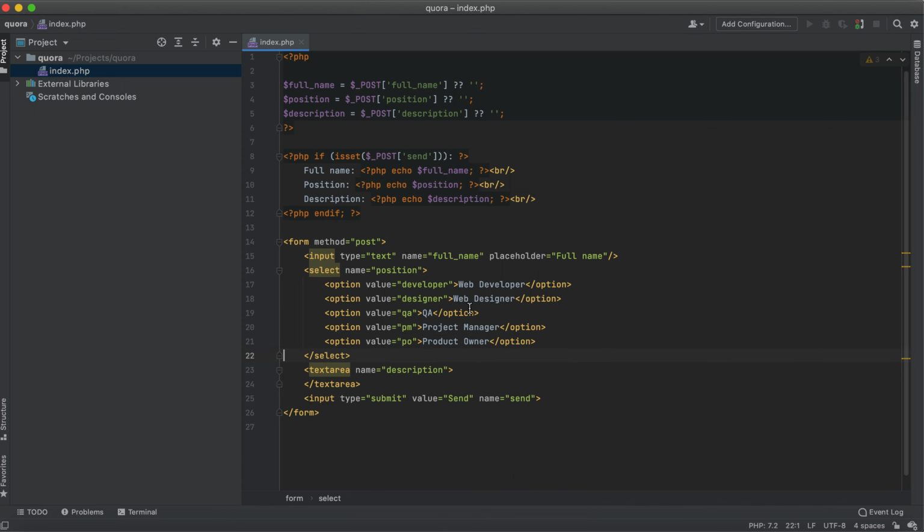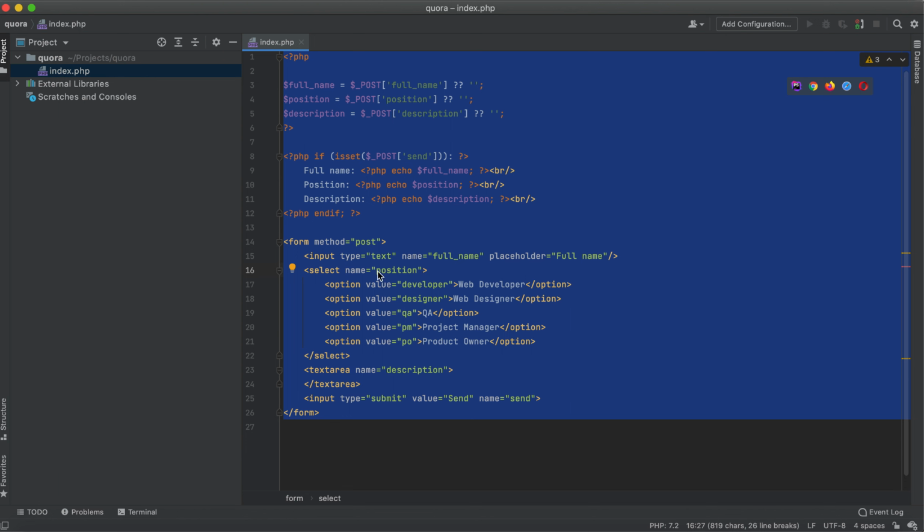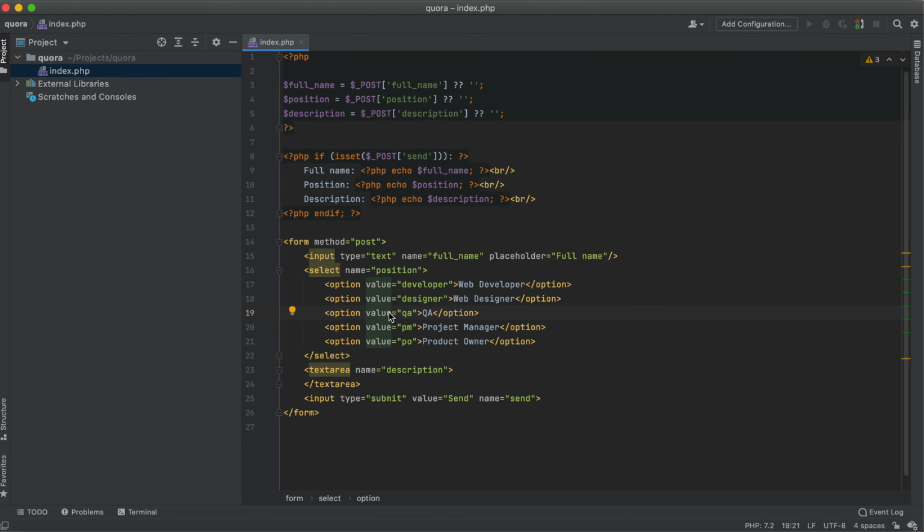Okay, so if I use this form in a couple of pages, I should go to all the pages and change and add this one here. But what happens if we change the code? If I add a new field, I should handle it also here. So it's very difficult to work with multiple files.